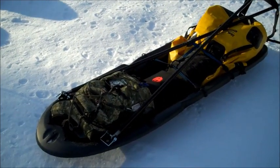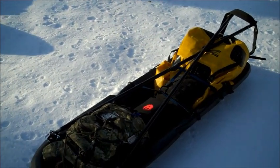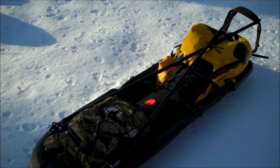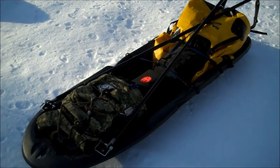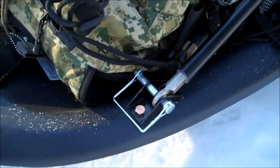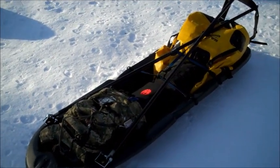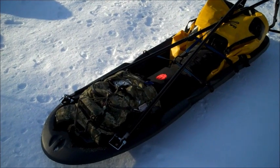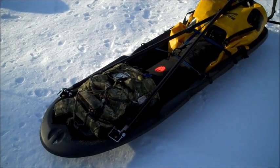Now, of course, doing things yourself will usually save you money, but you get the satisfaction of it. But in this case, if you were to go buy a pulk sled of this kind, just the exact dimensions, even pretty much the same hookups, let's say a Paris expedition sled is about the same size, made out of almost the same stuff, it would cost you in excess of $500. Pulk sleds are a lot of money if you go to buy them.